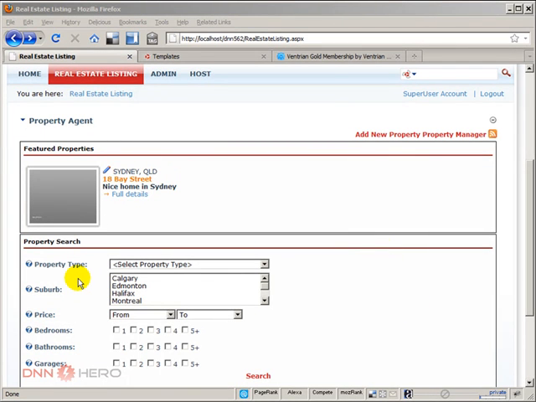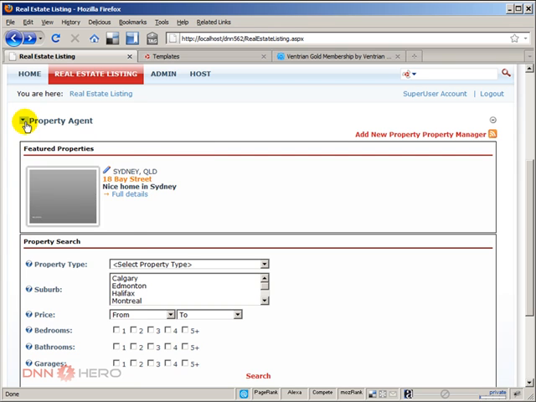Now, let's say that you want to change some of the terms used in the template. For instance, you don't want this to be called property type. Let's say you want it to be called property category, or you want to call it cities instead of suburb. Property type is what I would call a core field. It's a field that is available, if I'm not mistaken, regardless of which template you are using. But suburb is a custom field, so we will have to change them in two different places.